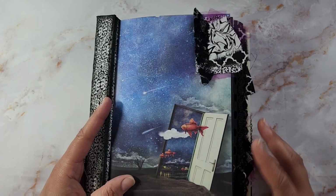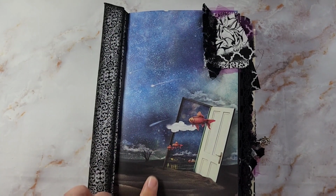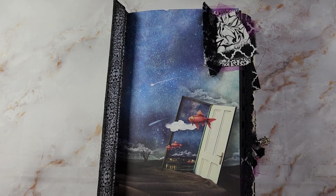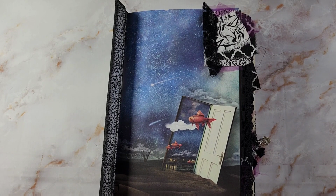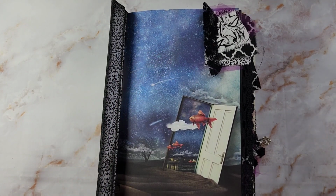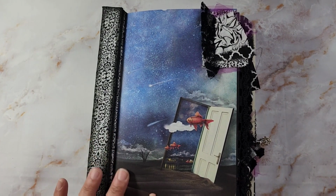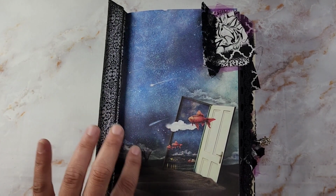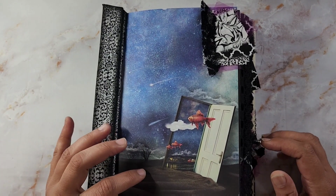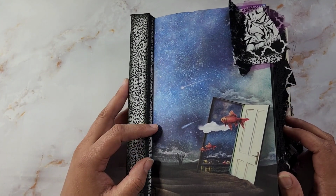So I managed to find a paper pack, which I was really surprised was actually kind of surreal and a little bit dreamlike. It had a lot of moon elements, which isn't something she asked for, so I hope she's not opposed to the moon. I don't know who would be, but hopefully she's not. But I did pull out the mooniest elements. I set those aside for something else. But I thought that this pack was really cool. It's got these sleepy desert landscapes and night skies with these fish swimming in and out. There's cats and dolphins and just a strange take on the landscape. It was the closest I could find to something in the genre of pop surrealism.